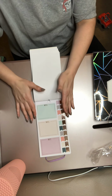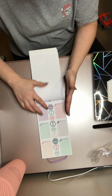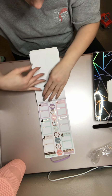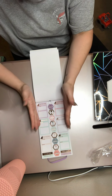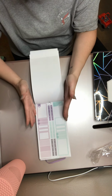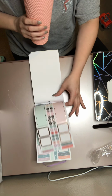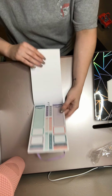You've got bigger boxes, which I'm assuming is called a double box if I remember right. Daily highlights. Very important. Daily highlights: felt, work on, thought about, appreciated, to do. Daily reflection. I'm feeling because, very important stuff. Focus on. Then you've got check it off, to do. Check it off, to do. Then boxes that match with those two. Brain dump, write it down and let it go. Focus on, important. Happy list, to do today. And that's it for that book.